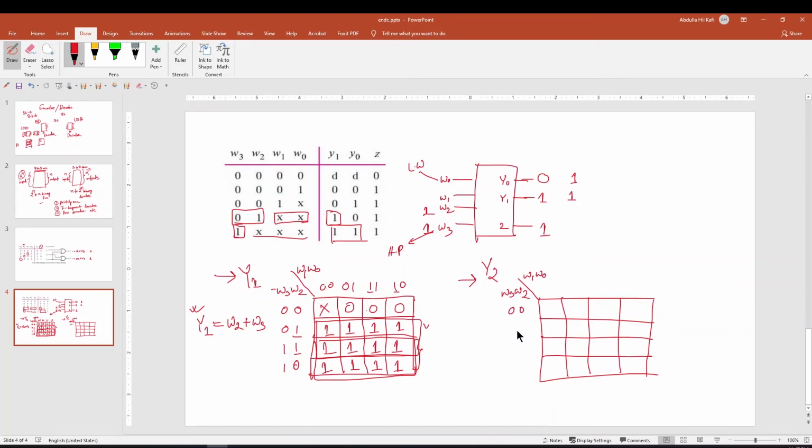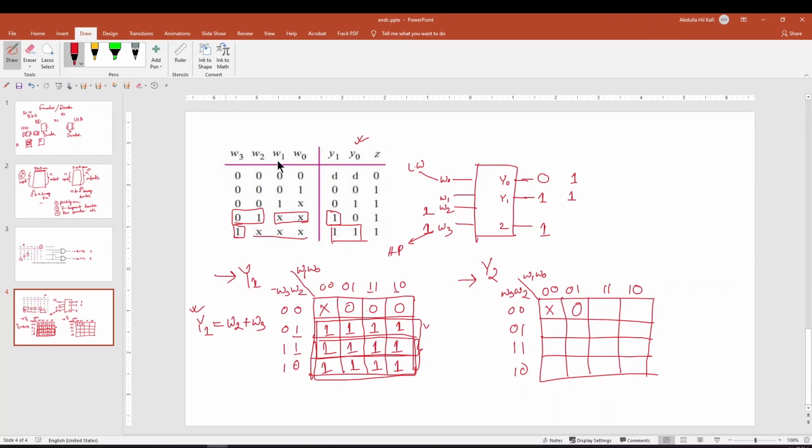So 0 0, 0 1, 1 1, 1 0, sorry, 1 1, 1 0, 0 0, 0 1, 1 1, 1 0. Okay, for this case now we will consider this one. So again for 0 0 0 this is don't care, and let's see the next one, 0 0 0 1. So this is 0, so we can put 0 over here.